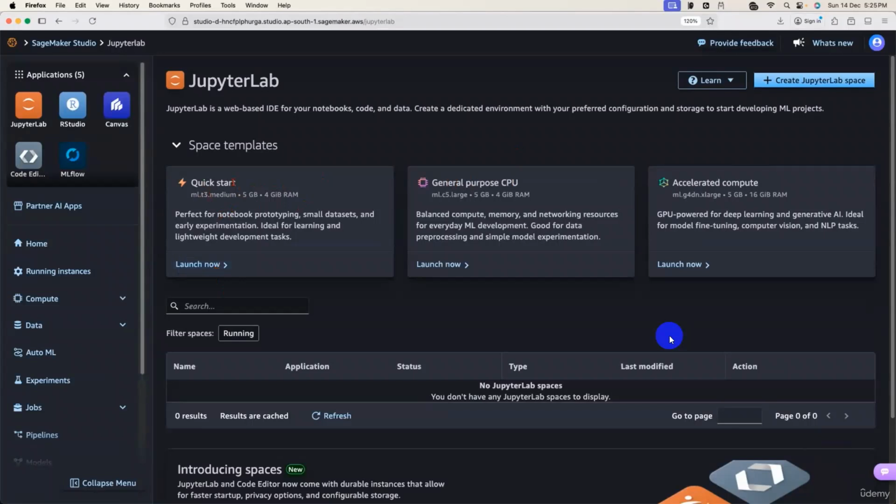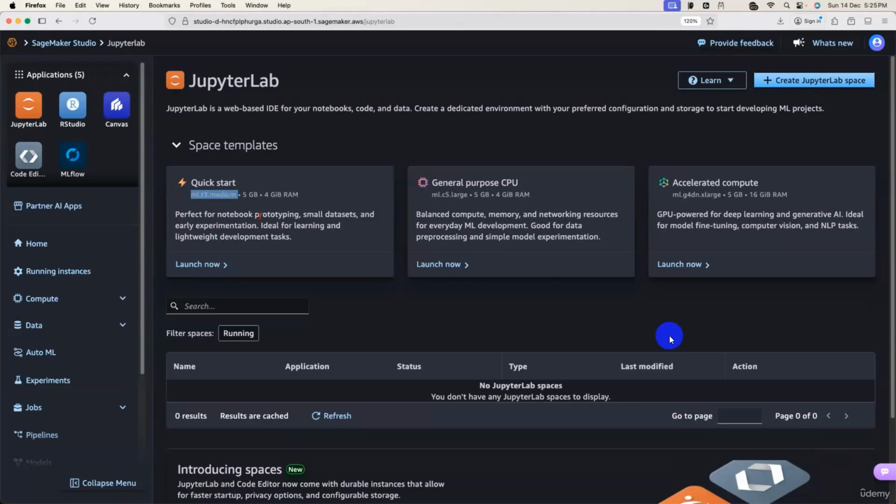So what happens when I click on quick start launch now? Basically, this instance will be created, and within the instance, Jupyter Notebook is available. Now, what is Jupyter Notebook? You can just assume it as an IDE, right? Something that makes it very easy for data scientists to write Python scripts, execute the scripts, and even train the model.